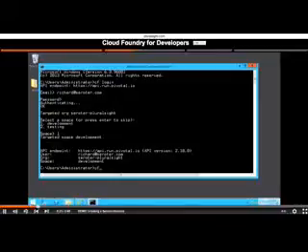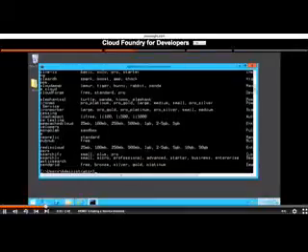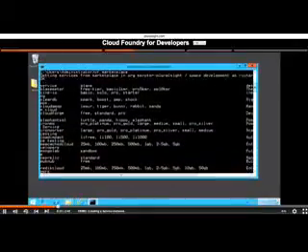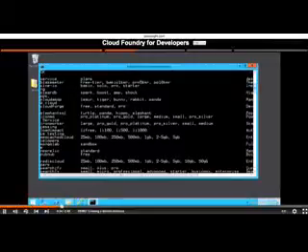If I want to see what's advertised by the broker, I can do cf marketplace. cf marketplace shows me all the different plans available to me right now in the Pivotal environment. I've got all sorts of services: databases, SQL databases, caching, New Relic, Redis, all sorts of fun stuff, all available to me.